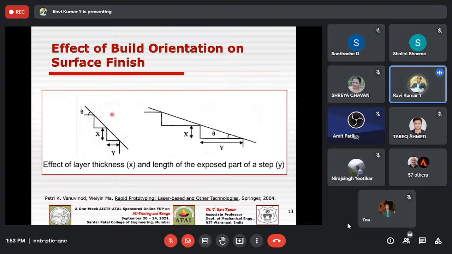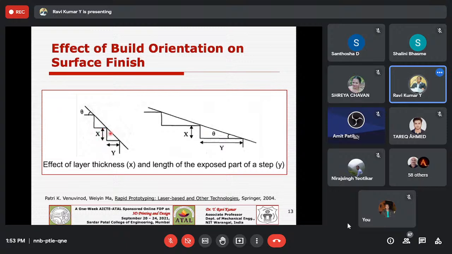And of course, your build orientation is also, as I said, like surface finish. For example, theta is the angle at which you have oriented, say 45 degrees, and you have another sample at 30 degrees, and x is the layer thickness.